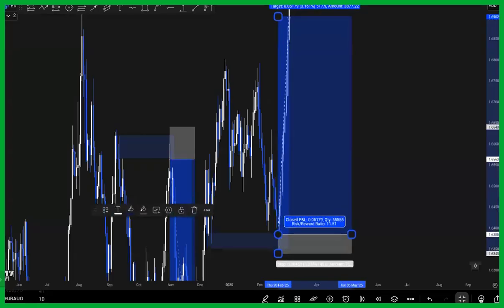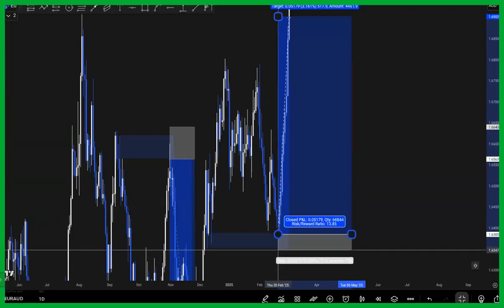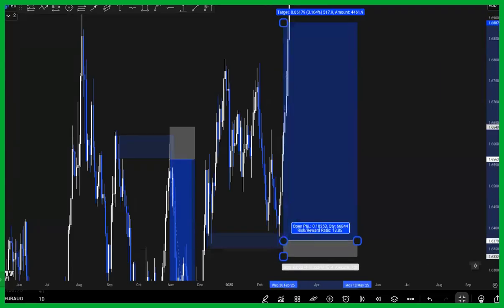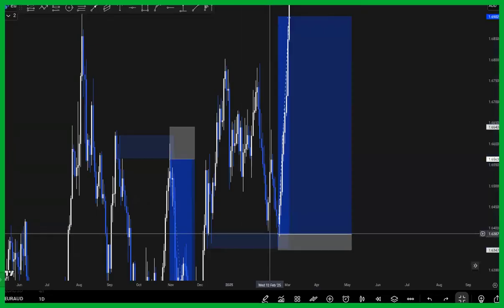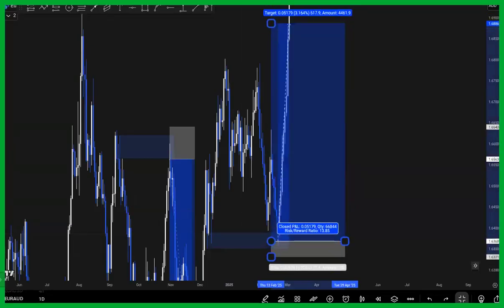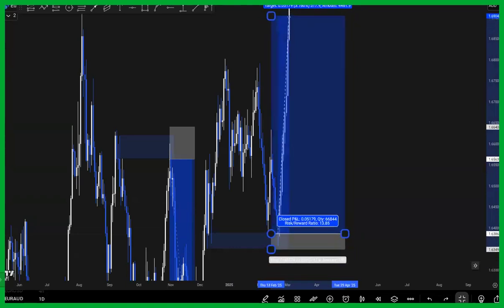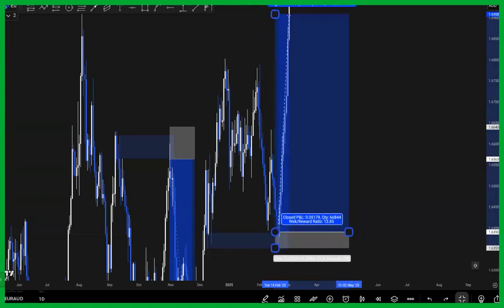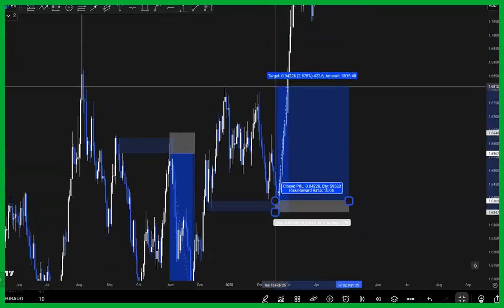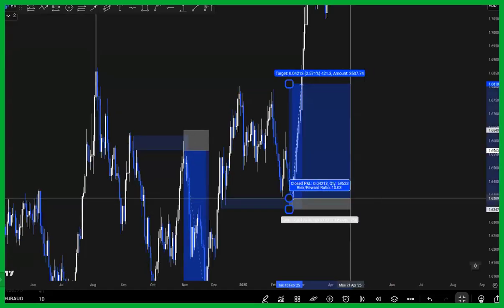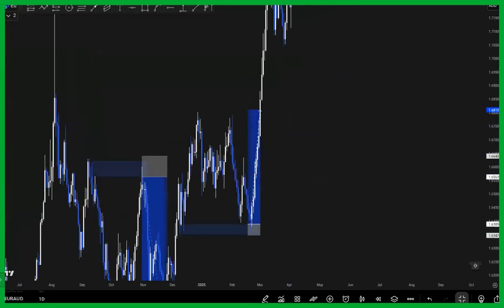Remember, you want to enter the market from your points of interest that you have identified, which is your component of market mechanics. That should be on it, all right? Not inside, not below it. It should be on it with your stop loss resting just below it in the case of a long, and just above it, just like this one here, in the case of a short position. That's a 1:10.